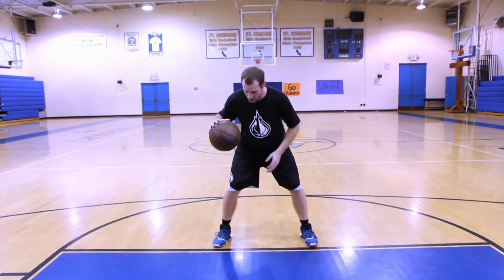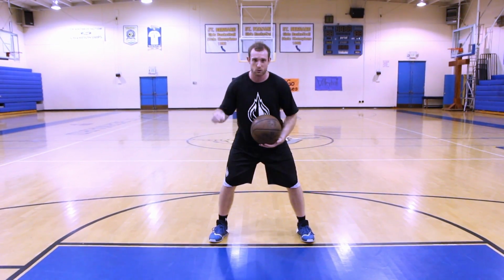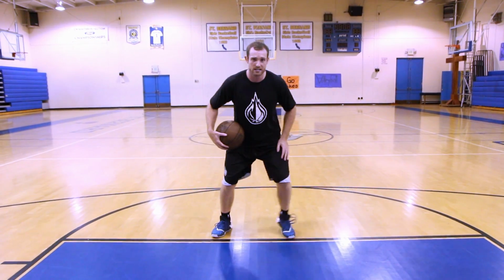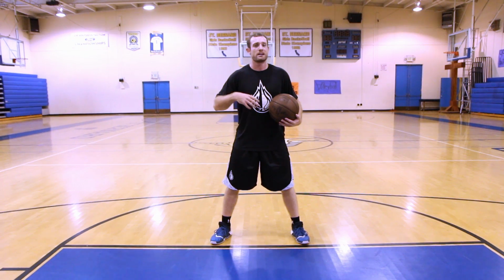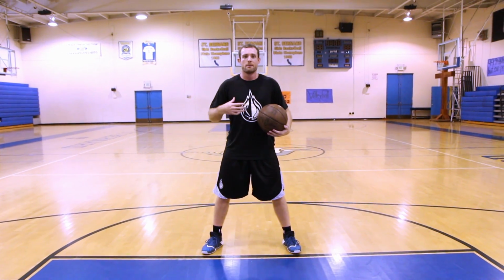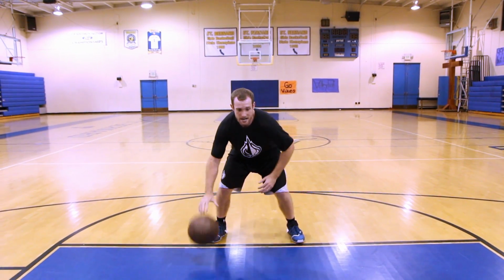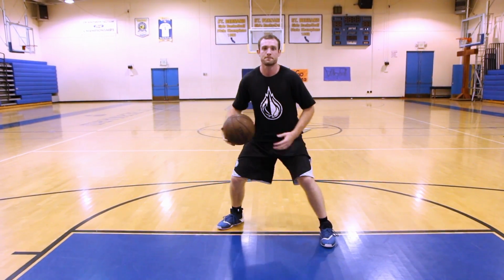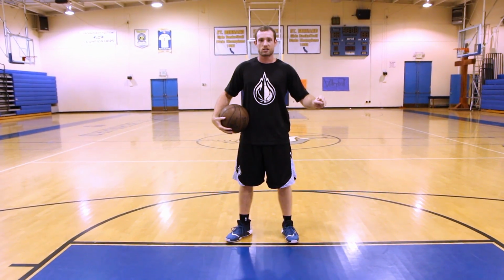For 30 seconds, I'm going to go dribbles with my right, back to our pound dribbles, and I'm going to jab my foot sideways, then forward, because we're working on activating our feet so we can eventually be deceptive in the game. So pound dribbles, and then side, side, side, side, side, side, boom, just like that. 30 seconds with the right, 30 seconds with the left.